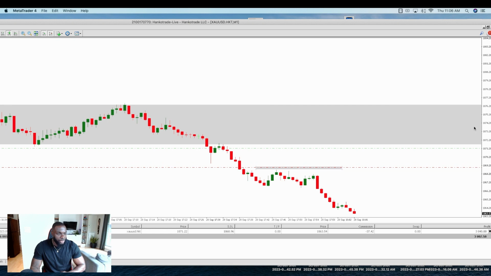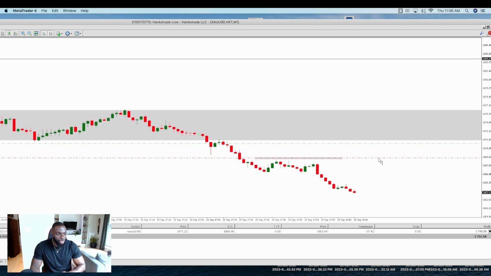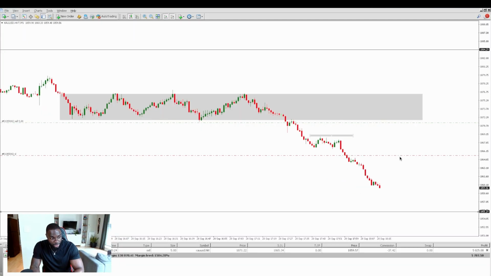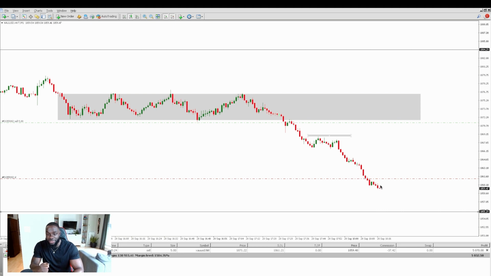So what I'm going to do here is continue to trail my stop so I can continue to secure something on the trade. And this is what you call active trade management. You protect your capital and you protect your profits. So I'm going to move my stop loss, going over to active trade management, because right now it's like, I'm done. I don't care if price stops me out. I don't mind, but I just want to secure every last little bit of profit that I can.